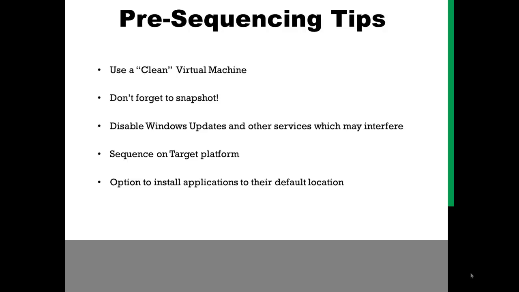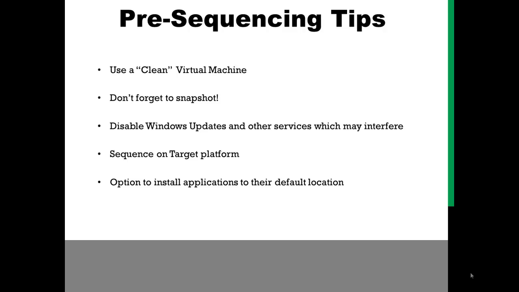Now, there may be cases where you want to sequence an application on XP, because perhaps there's an obsolete component on XP that you want to put into your virtual application, which is fine. You can do that, and it will still work, or should still work, on your newer platform. It's just, I think the most efficient way is to sequence against your target platform.